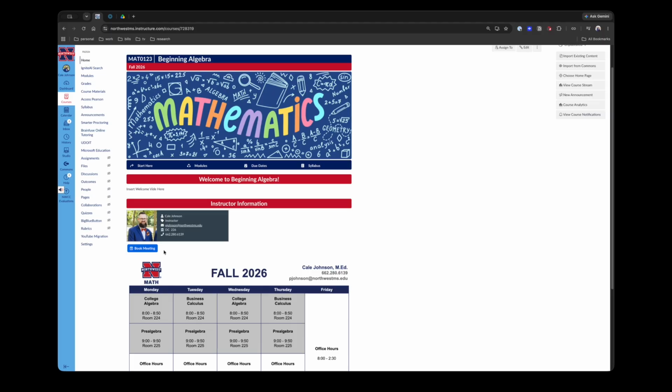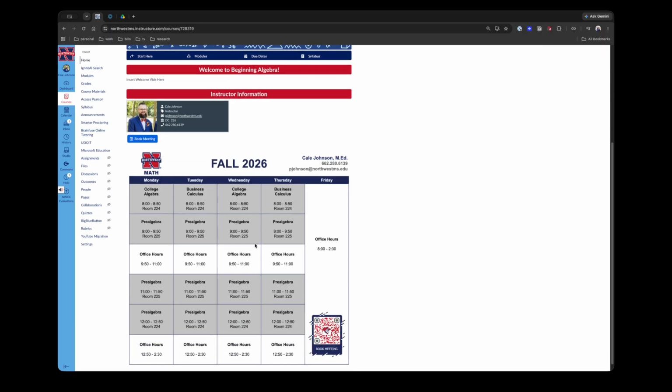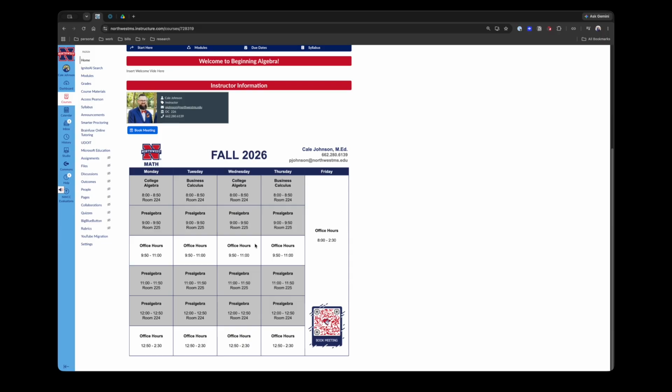And pretty much if I'm not in class, I'm in my office, so you can reach out to me anytime. This is my class schedule for this fall. So if you're on campus or near campus, you can swing by anytime. You don't have to book a meeting. But the book meeting link is there if you want to book it a few days in advance and want to make sure that you catch me. That's a good time to do it.